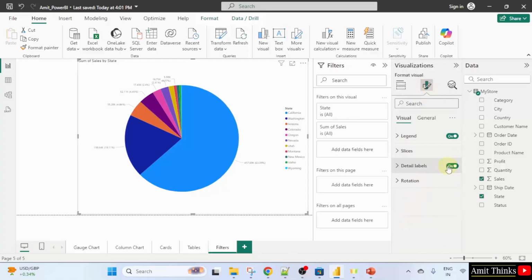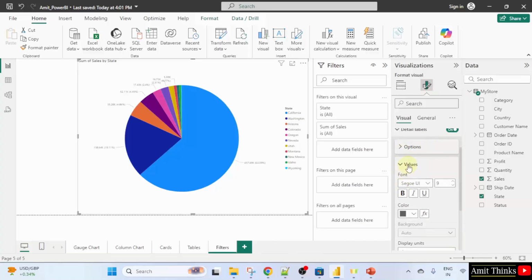You can go to detail labels, values, and here you can change the font size. Let's say I'll set it to 12, or let's say I'll set it to 15. Now we have our pie chart. Now you can also see the filters on this visual. It automatically added state and sum of sales.